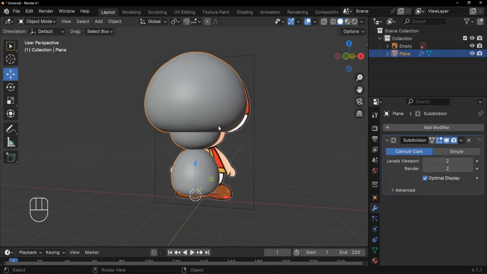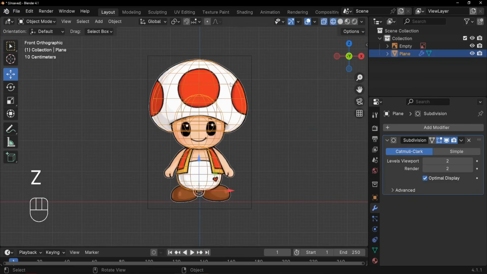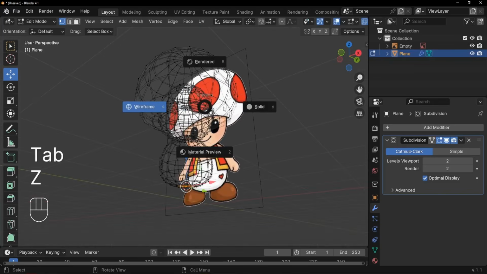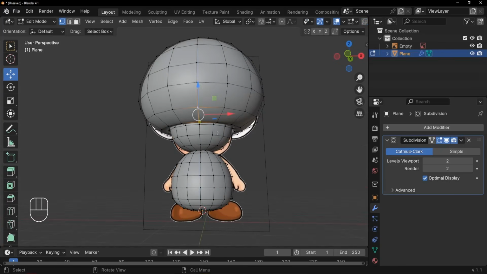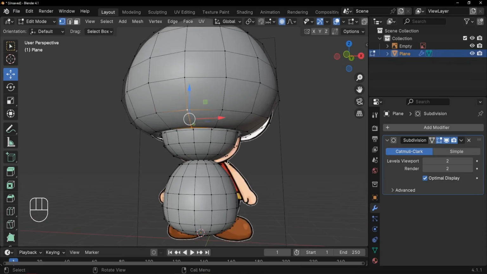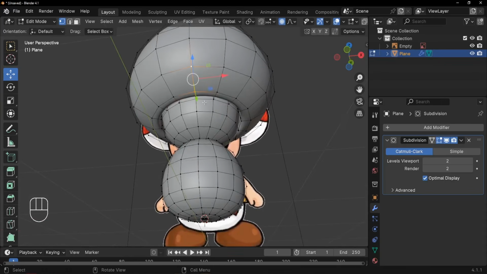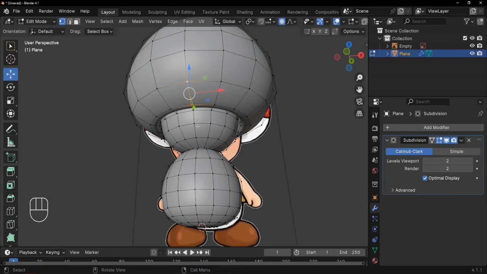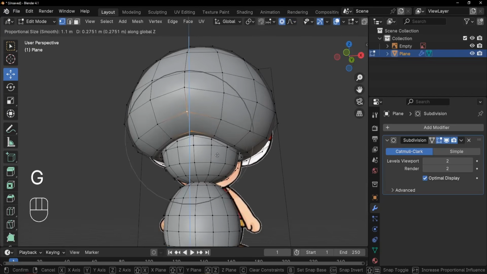And next what I'd like to do, I'd like to work a little bit on the hat. So you can press Z, switch to the wireframe. You can switch to the edit mode. So I'd like to grab it from here. You can select these 2 vertices and we can move them up. But here I'd like to use the proportional editing tool. So let's activate it from here and we can move it up. But here I don't want to affect the head. So the way to isolate the head is by checking this option that we got here, connected only. So this way we're going to be moving only the hat like this.